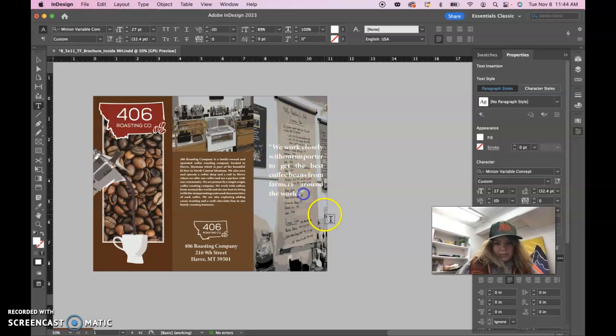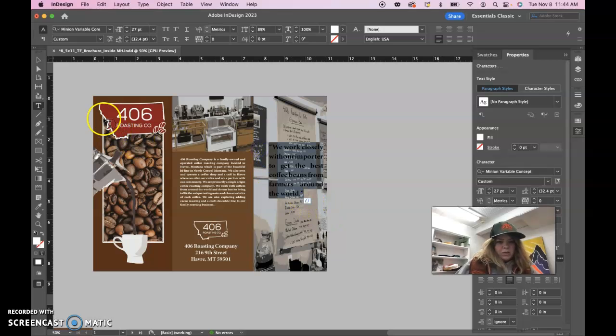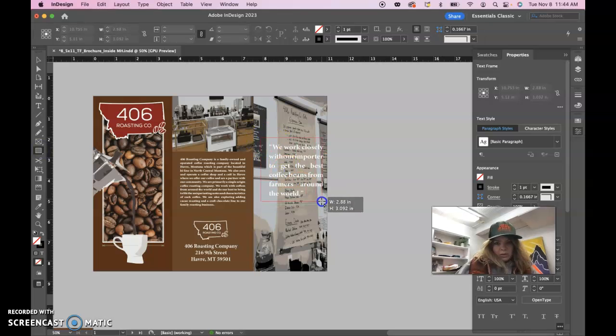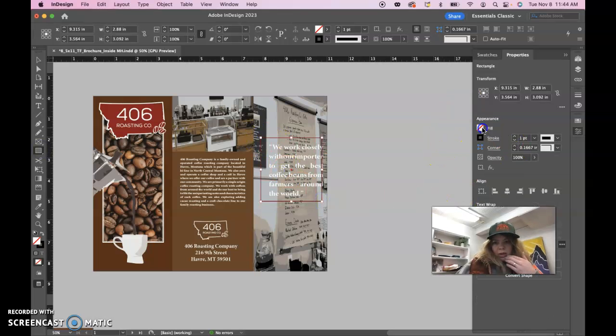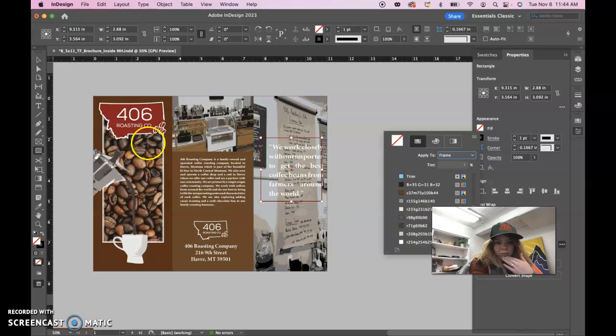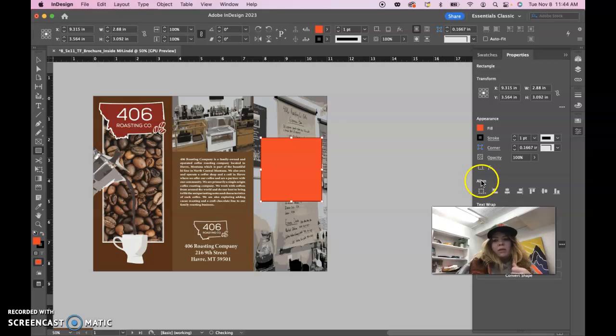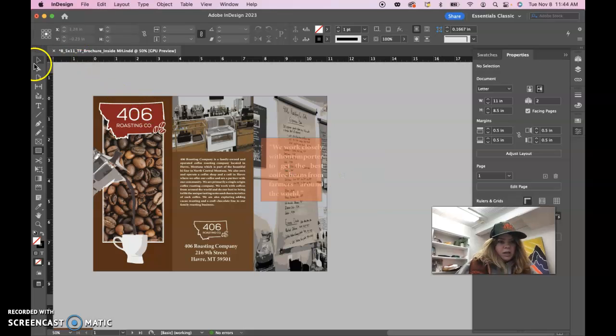And maybe change the color of it, or add a color of red behind there with a tint on it. You could change down the opacity a little bit and put it underneath the text.